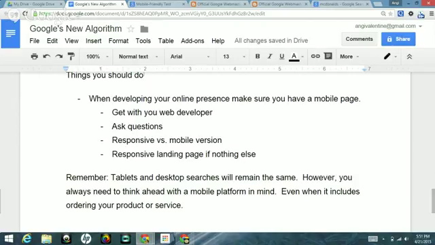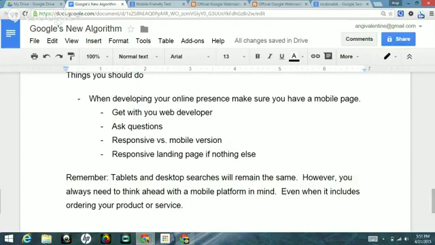That means that regardless of what device you're on, your language and your pictures and everything on your website are automatically going to readjust for tablet size, for smartphone size, and for the full web page size. The software in the background knows how to interpret and resize and reposition everything, so it's still laid out correctly and still has all the important elements. You don't have to think about it. That's a responsive site.